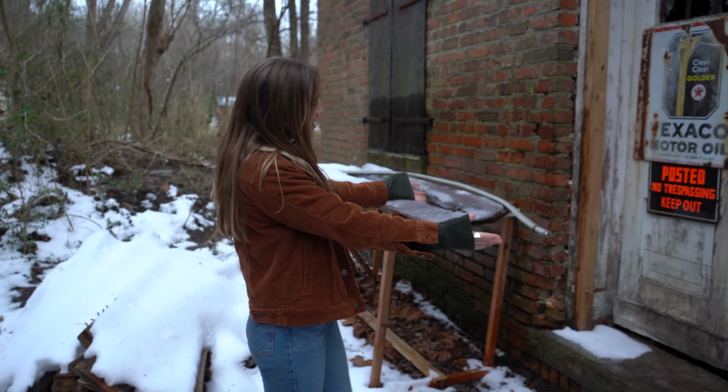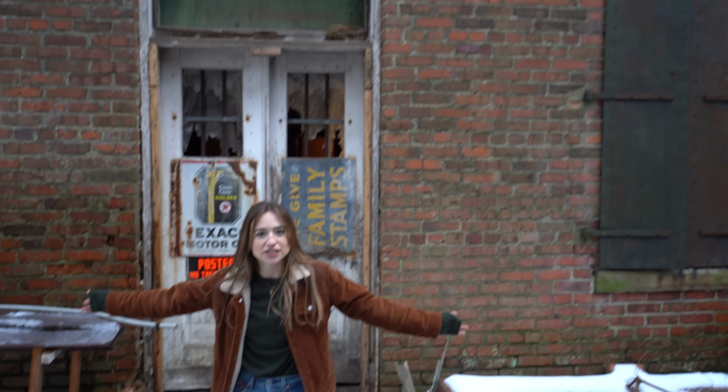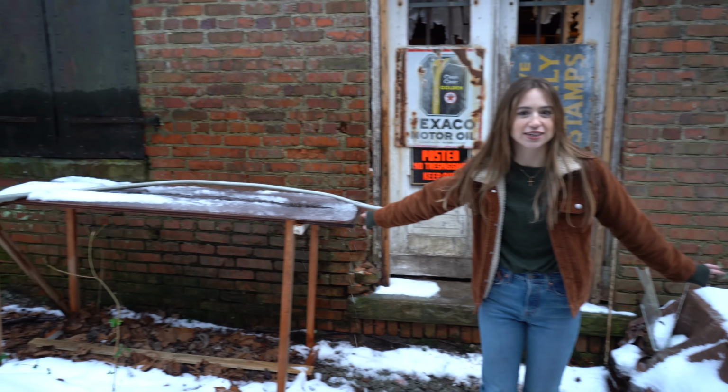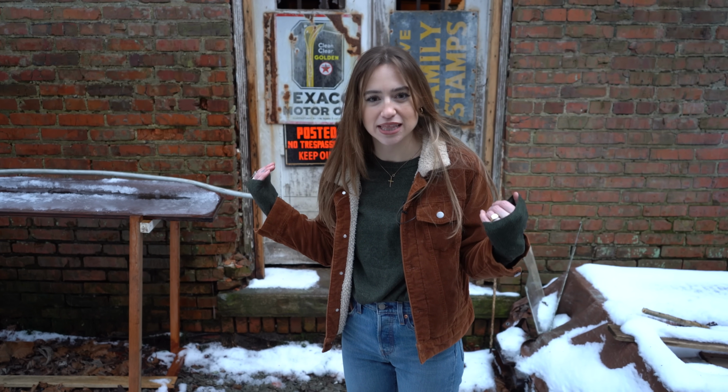So we're at the back door. Look at the awesome signs. They're so cool. And two more iron shutters to the left and right. The windows behind them are not in great shape, so I probably won't be able to open those until I get new windows in. Also, sorry for the audio, it's the snow melting and dripping. I'm so excited to get new doors in the back. And now let's go over to the shed.